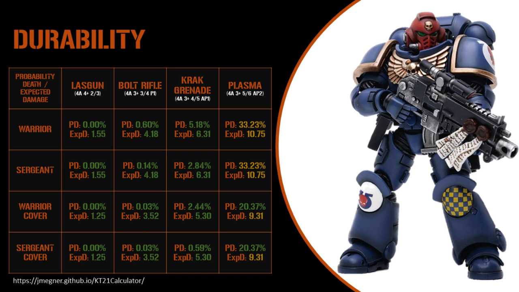And even a crack grenade, the probability of dying is really only 5.18% with expected damage of 6.3. And then again, if they actually bring out a big beefy plasma gun to try and deal with you, still only a 33% chance that they're going to kill you in the open with an expected damage of 10.75. That's how tough we are. The sergeant, obviously, he's got an extra wound. So really similar odds because of those breakpoints. I won't repeat them.